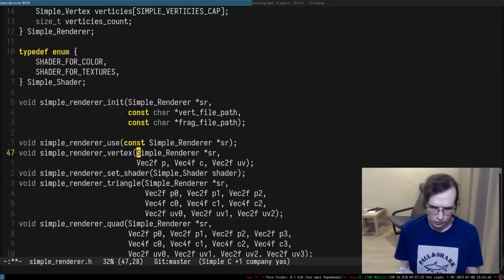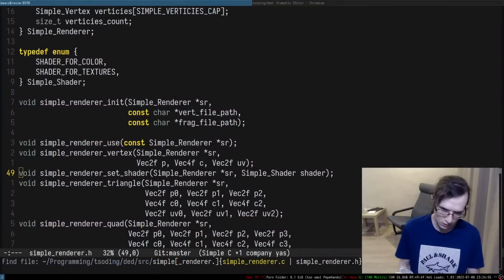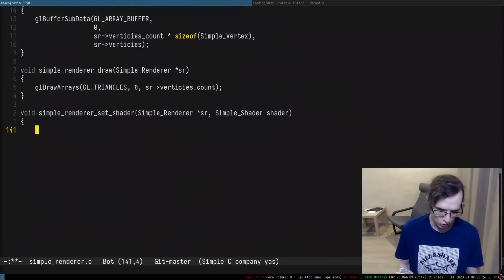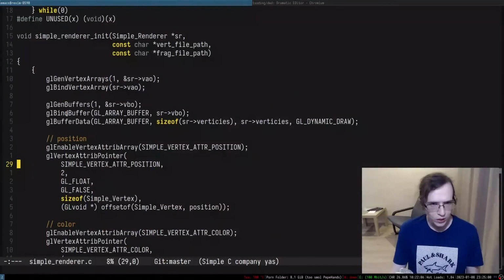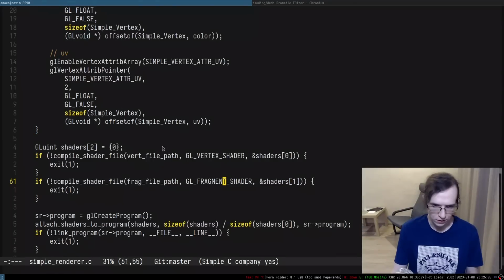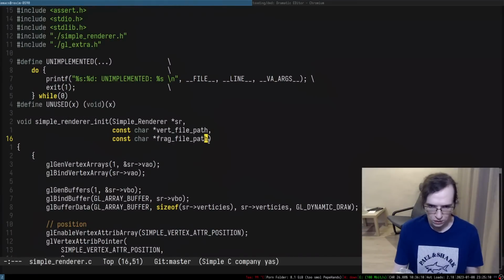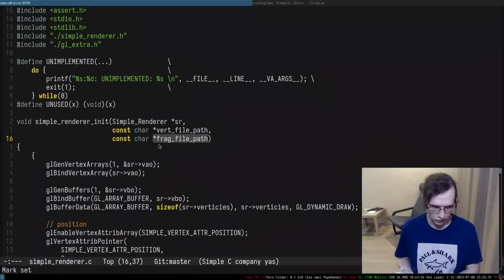And this is the shader. We also probably need to take the simple renderer here as well, right? So this is the function that we'll need to implement. Simple renderer, and let's go ahead and just implement this entire thing. All right, so when we are initializing the simple renderer, we are compiling only one shader in here. In fact, we're accepting two paths: the path to the vertex shader and the path to the fragment shader. What's interesting is that I don't think we'll need a separate vertex shader for the images, right?